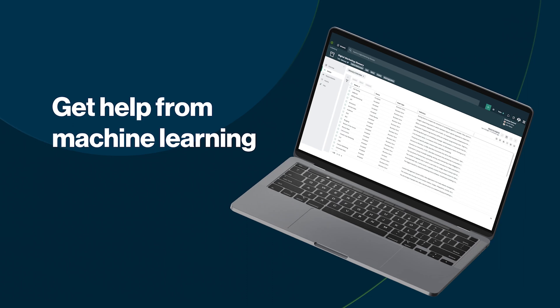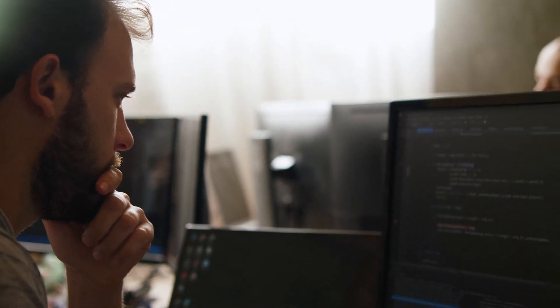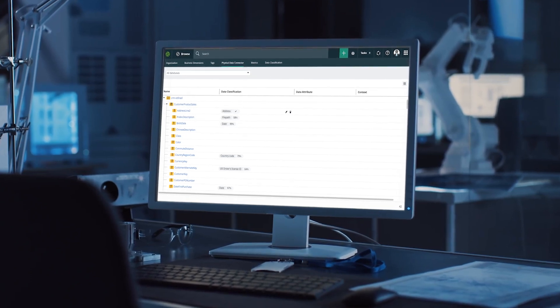Three, get a little help from your friend, machine learning. With today's volume and variety of data, it's very difficult to scale with a purely human-based approach to classify and build context into ingested data. This is an opportunity to take advantage of machine learning. Leverage ML to propose data classes for each column being ingested into the catalog. The data steward can provide oversight by approving or rejecting the proposed data classifications. The ML algorithm will learn from the feedback and provide more accurate recognition each subsequent time. Calibra's catalog handles all of the ML profiling and classification for you.